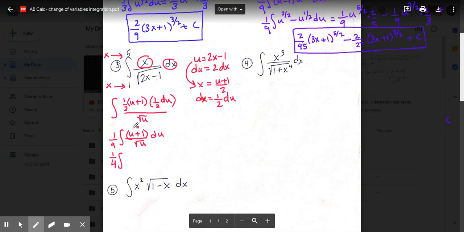So this is u to the first. So u to the first divided by u to the 1/2 is u to the 1/2 when you simplify, plus 1 over root u becomes u to the negative 1/2 times du. And now we're going to integrate from here. So you get 1/4 u to the 3/2, and divided by 3/2 is the same thing as multiplying by 2/3. And then plus 1/4 again, because this 1/4 is technically distributed to both parts. u to the positive 1/2, and divided by 1/2 is the same thing as multiplying by 2.